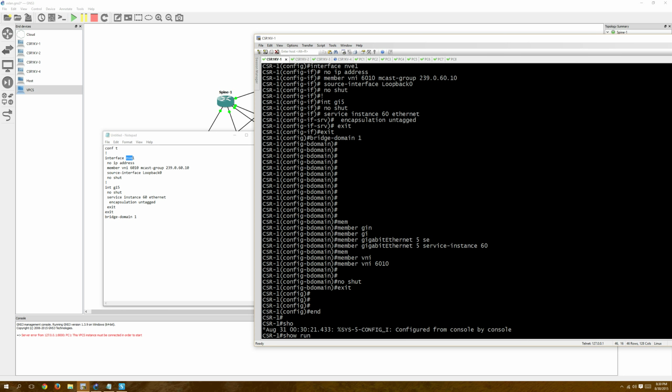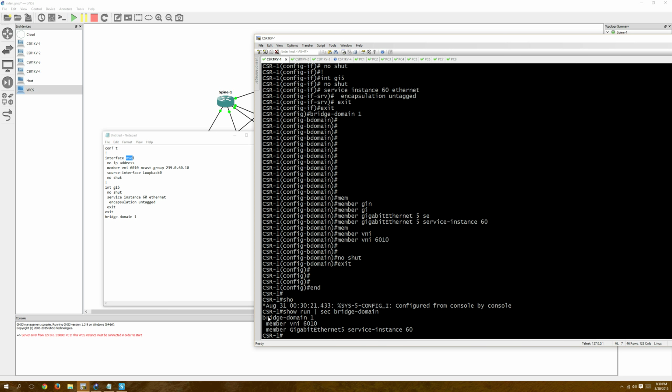So we can do show run section bridge domain, if I can type, and we'll bring all of our config into Notepad here. Again, interface NVE is the interface where you're expecting frames to come in that you want to encapsulate in VXLAN. A service instance defines what type of encapsulation you're expecting.